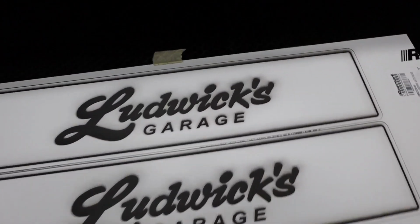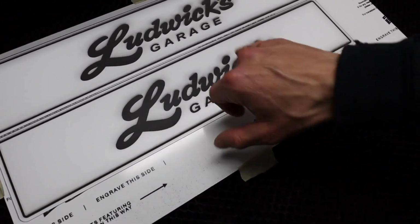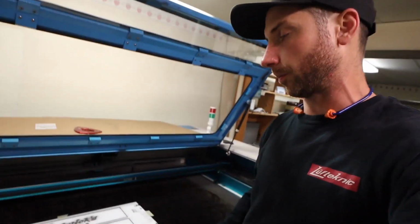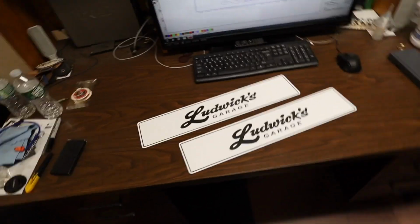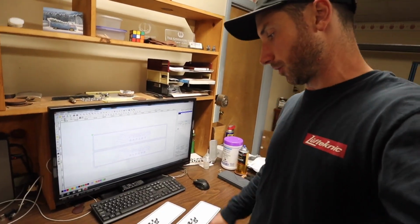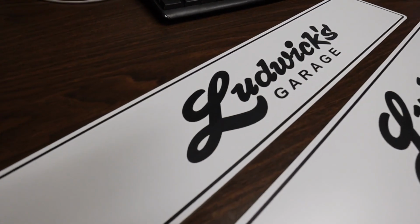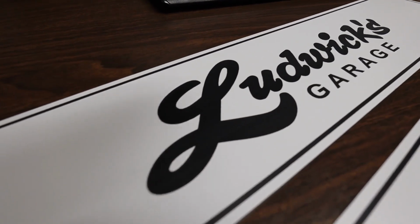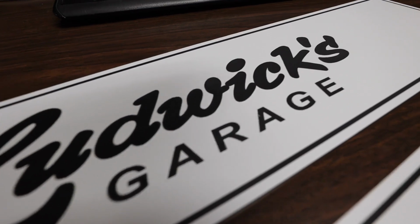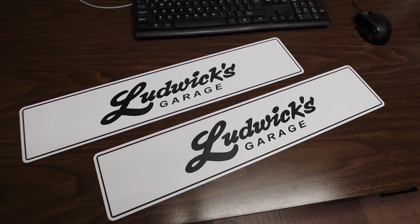So basically what I've got to do now is wash this, because this is all covered in a burn residue, and it's literally like a powder that's kind of stuck to the acrylic. So I'm going to wash it and then I'll show you guys a quick before and after. Got them all washed up and cleaned, and I am super, super happy with them. Sometimes I have to engrave them twice in order for the core color to really pop. But when I'm engraving a core color that's black, it's usually pretty easy to get the color right on. So I'm super stoked. I haven't decided yet if I'm going to run one of these on the front of the Polo as well, but I'm definitely going to run one on the back.